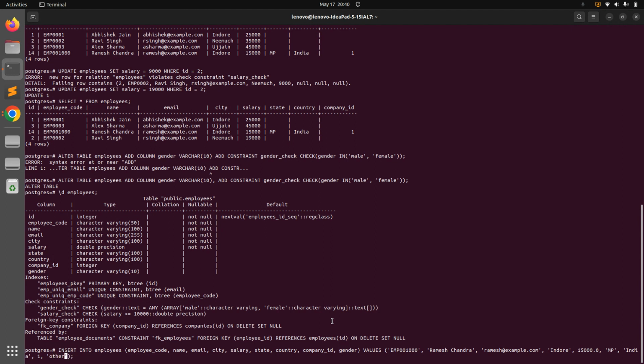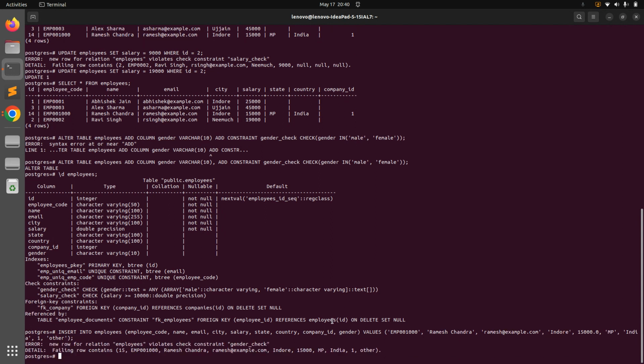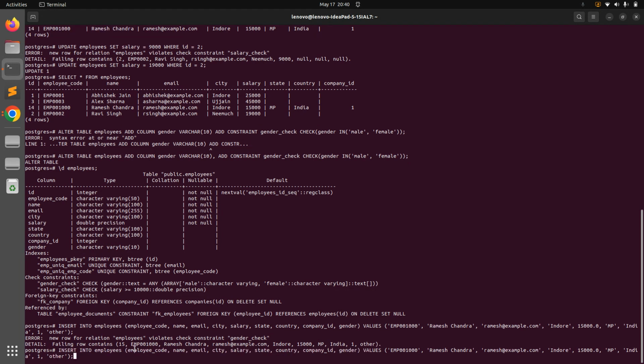So let's try to use other. Now when you run this query, you will get a constraint error that new row for relation employees violates check constraint gender check. Why? Because we set the check constraint that gender can be either male or female only, but we are providing other.